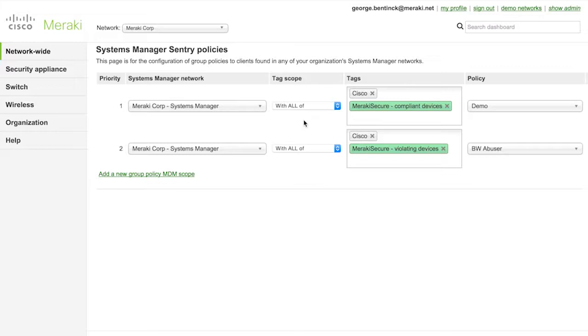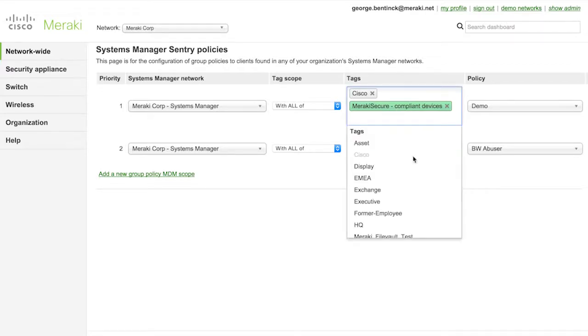So a little history lesson, or a brief recap on tags. We have two types: I said static and these auto or dynamic tags. The static ones being gray, and the automatic ones being green. And if I click in this box, we have a list of all the tags that have been created and are available on the network. So I could choose one in here.